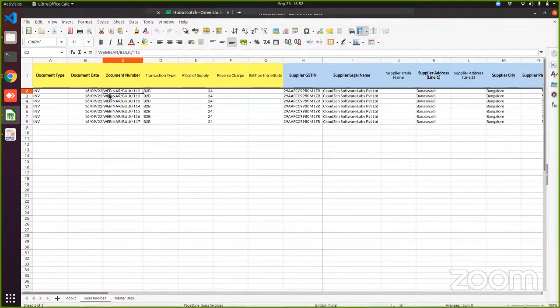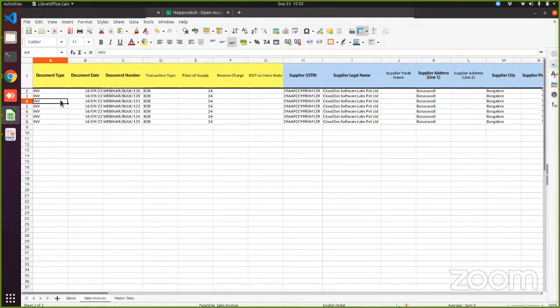As you can see here, I have certain invoices, I have some data here, and you will see that I have some invoice numbers. Now I've actually generated e-invoices for these invoice numbers. So I will be changing the invoice number, otherwise the software will throw errors. So I make it 120, and I'm going to have 2 line items for the first invoice, and then the rest of the invoices can have 1 line item, because I want to show how we also handle multiple line items in GST Zen. So I've entered the document type, which is INV for an invoice.